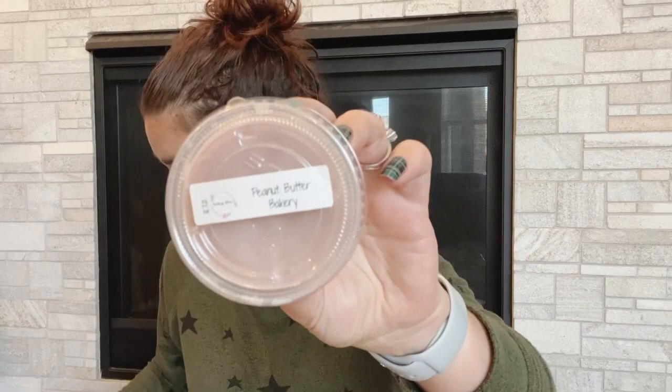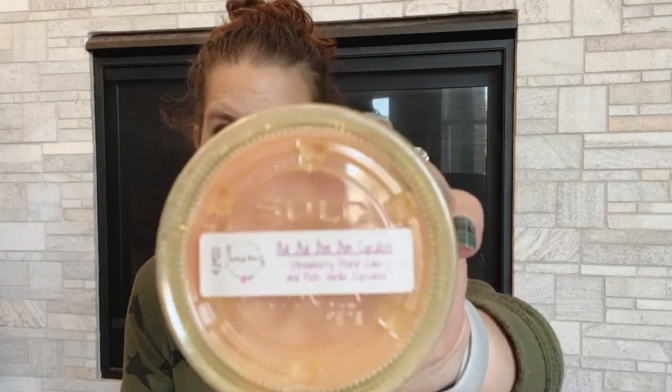Peanut Butter Bakery. Beautiful Jackie O Lo's Fall, Rich Pumpkin, Maple Vanilla Bean Cake, topped with sugar cookie dough and whipped marshmallow. Jackie O's Cherry Cookies, Vanilla Bean Cake topped with whipped marshmallow and cherry cookies. If I can talk. Sorry, we're getting a little bit of a glare from the sun outside. It's nice and sunny today. Bitty Bitty Boom Boom Cupcakes, or Bitty Bitty Bom Bom, I don't know. Strawberry Pound Cake and Rich Vanilla Cupcakes. S'mores with Jackie O, which is vanilla bean cake topped with whipped marshmallows, chocolate bar pieces, and graham crackers.